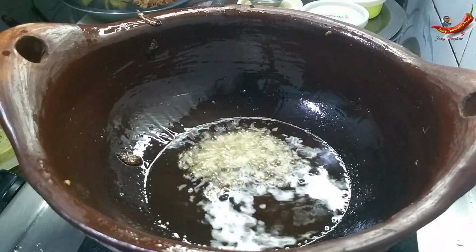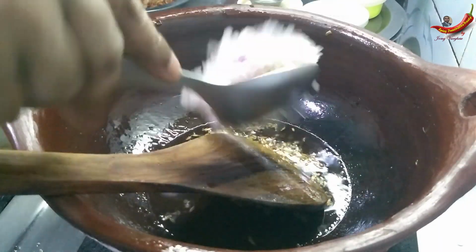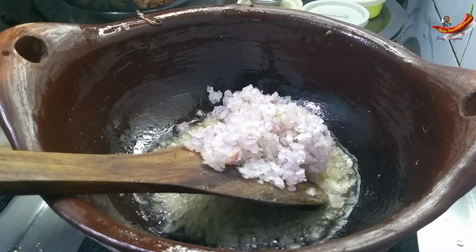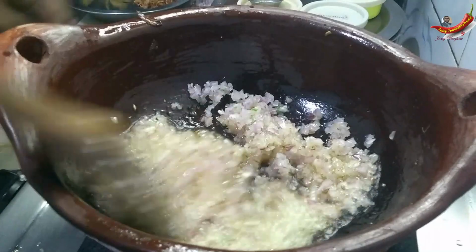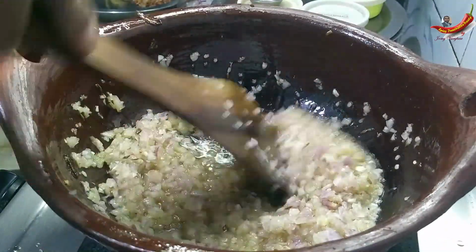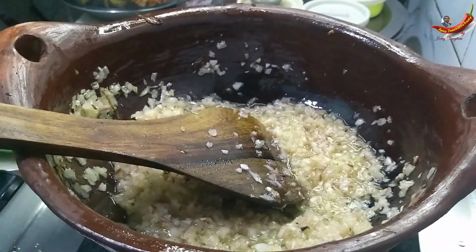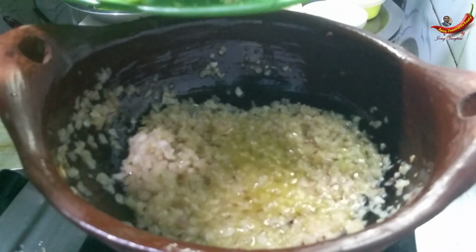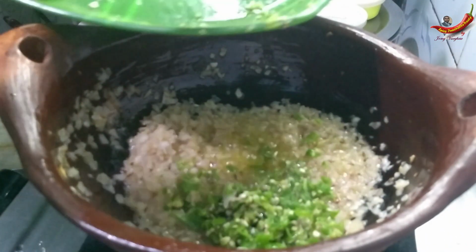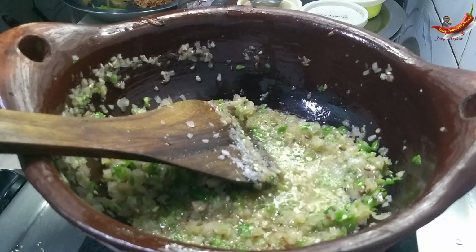Cumin seed, onion, finely chopped. Add chopped green chilies. Both sauté well. Little bit of salt.